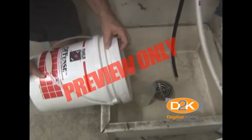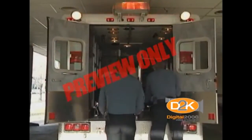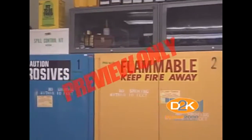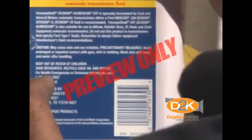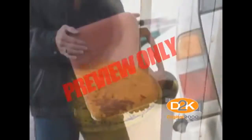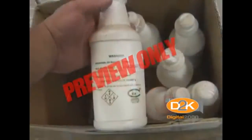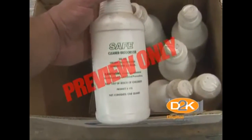All this tells you is that practically every chemical at home or work presents a potential physical or health hazard. Of course, each chemical has varying degrees of hazard, and for that reason it's critical to read and follow the instructions and warning labels on all chemicals. Gasoline is a physical and health hazard, yet it's used safely by millions of people. Learn the hazard and take the steps necessary to avoid the risks.